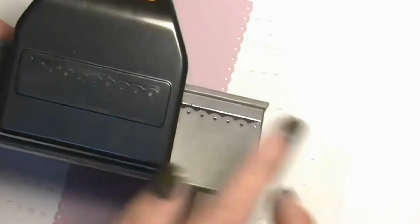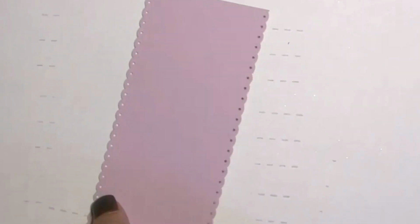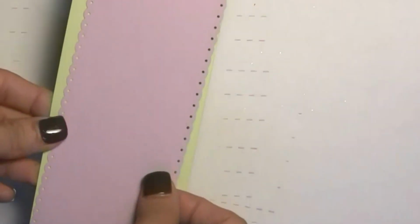Okay, next we're going to be getting a piece of celery cardstock, and we have it cut out to 2 5/8 by 5. So that's this one here. And then we also have a lavender piece of cardstock, and that's 2 7/8 by 5. And then we've used the EK Success dotted scallop border punch, and it created this really fun little pattern, and it's going to go right on top of here.